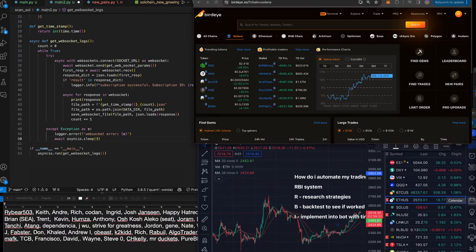Algo Trader 77 says, I'm making bots that trade on Hyperliquid, which is a DEX, because you taught me a DEX is more safe. I agree. I guess I did teach you that, because that's what I believe. I believe a DEX is more safe. I do most of my trading on Hyperliquid or dYdX. Yes, I do, Algo Trader 77.